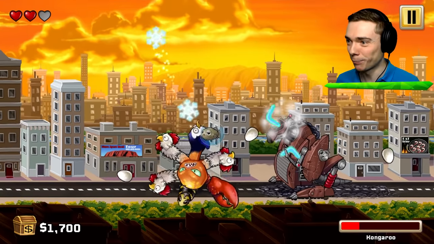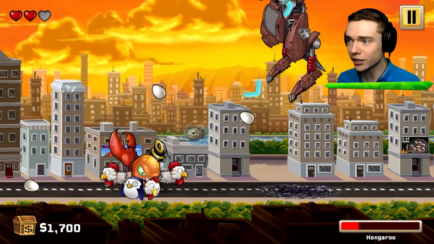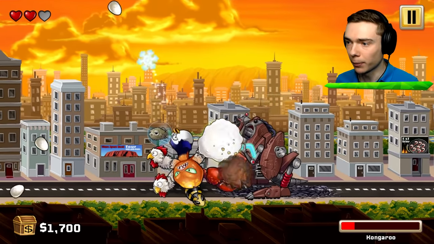All right, all right. We get the plan, guys. We get two hearts! Ah, wait, he's got two boomerangs now! All right, well, that plan is kind of out the window.